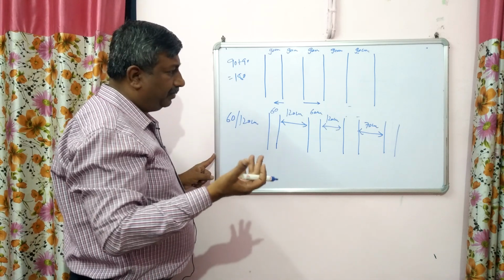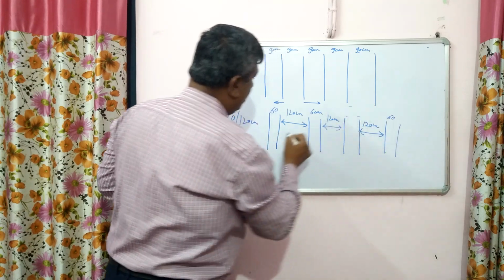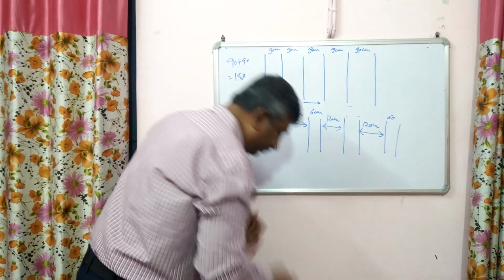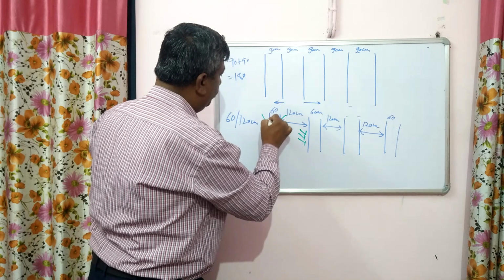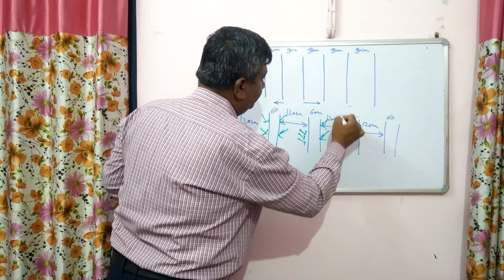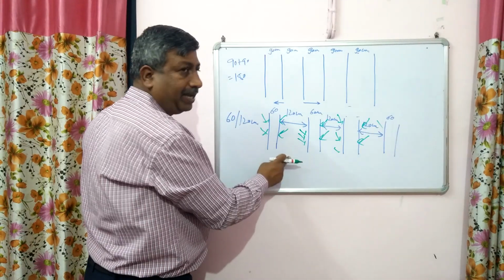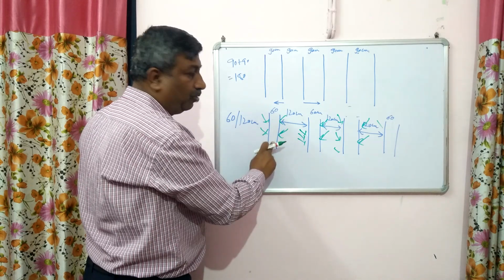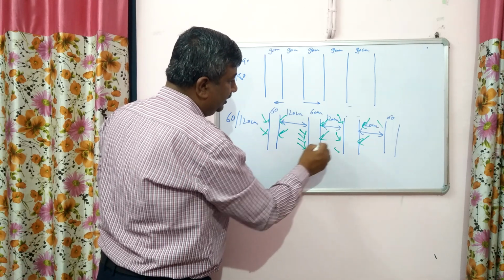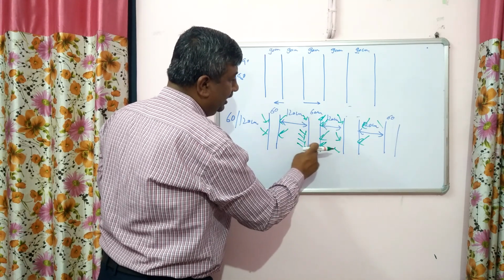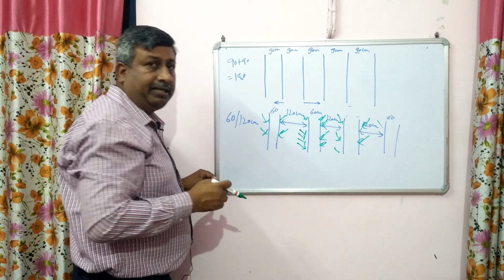Or other geometry can be maintained, then that is 120 centimeter, this is 60 centimeter. Now the plants growing here get more light. Plants get more light, here more light from both the sides, and the irrigation is given in this space also, or maybe given in this space, so more availability of moisture. And now if we look into these two lines, these two lines get more solar radiation, and competition here is from inside the row. But at the outer side, more space.